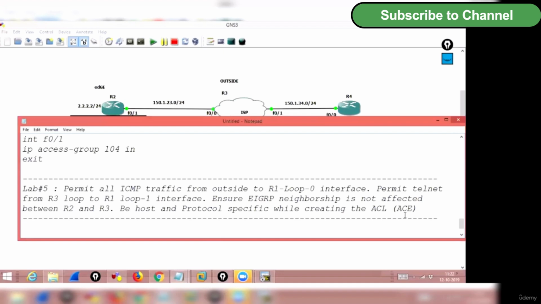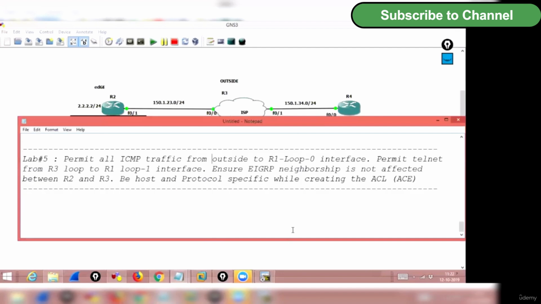Can anyone help me out? This is a little bit complex because here you should be specific to ICMP ACL and EIGRP. Means I'm telling do not give permit IP any, which will permit EIGRP for that statement.